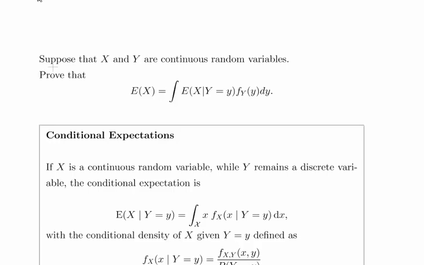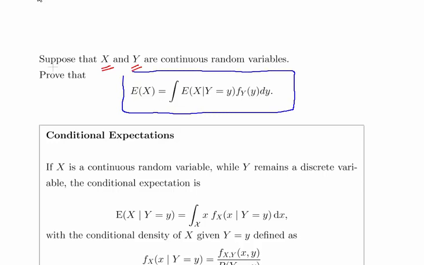Okay, in this presentation we are going to look at continuous random variables, okay? In this instance, both x and y are two continuous random variables, and what we're asked to do is demonstrate this identity here, okay? It uses all the building blocks for the theory for this type of stuff on a course. For example, the conditional expectation, the joint density function, the marginal density function, conditional density, all that sort of stuff, okay? Now there's a lot going on here.